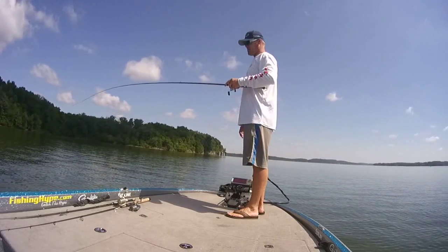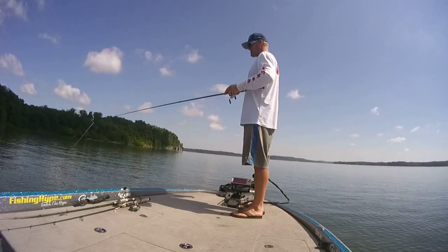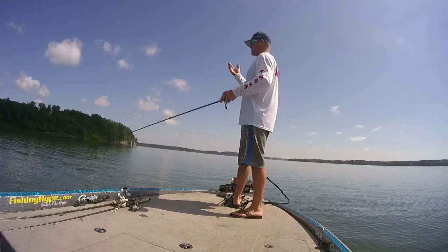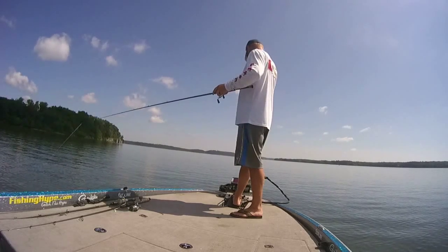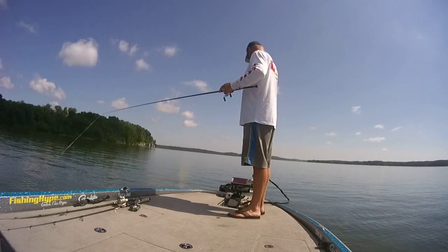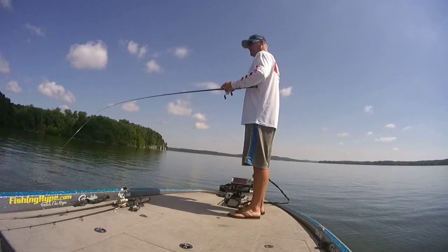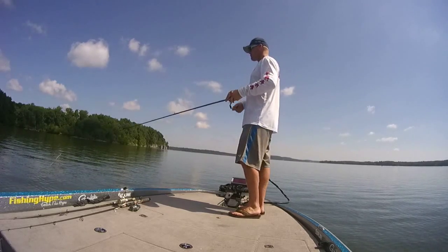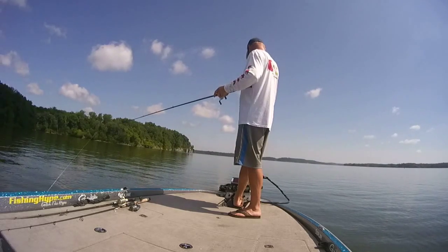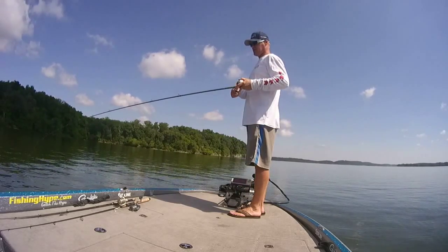It's something so easy for any family to come out and do. You can vertical jig it right over the side of the boat. I can watch my graph right here, tell when I'm on top of some fish, and just vertical jig it over the side. It doesn't take much to cast them out — you're just picking it up and down off the bottom. I get a lot of trips where people have hardly ever been fishing at all, and we can go out, find a little school, and you just tell them to drop it over until you get slack line on the bottom. Start pulling it up and down, yo-yoing it, and you'll know when you get bit — they hit it pretty hard, and the bait does all the action. You're moving it with the rod, but the bait itself has enough action built into it; it's doing its own thing.